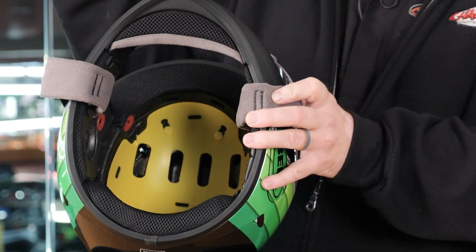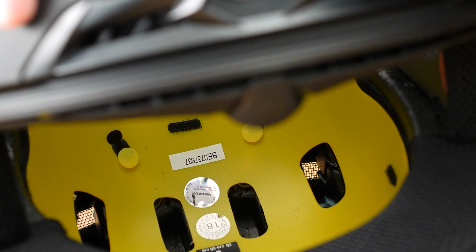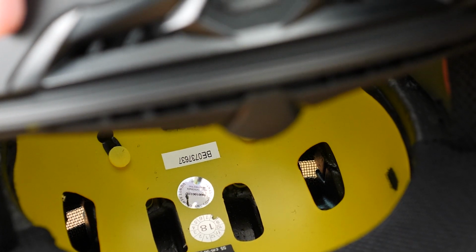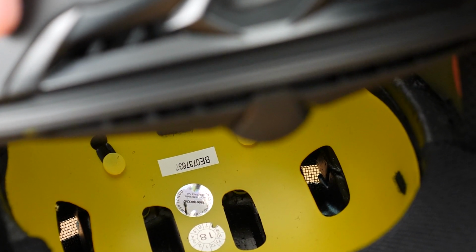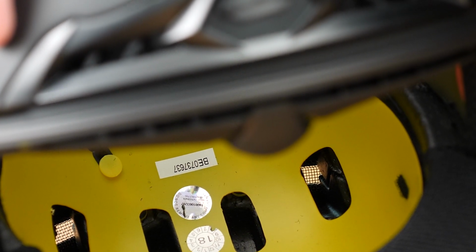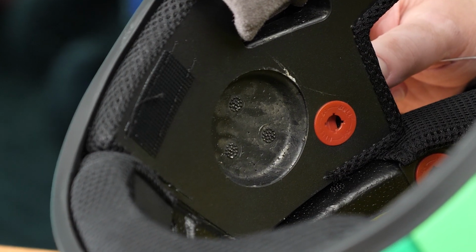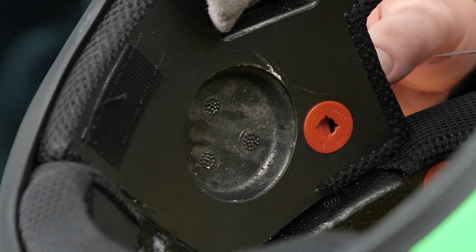The other thing you're going to notice here with the cheek pads and the liners out is the fact that we can see straight through to the vent holes on the outside of this helmet. This is a very, very well ventilated helmet. Bell has a system that they call their Velocity Flow Ventilation that's going to give you perfect airflow while wearing this helmet. The other thing you'll notice are these large speaker cutouts on both sides. That's going to allow you to install either a Sena or a Cardo unit with ease.